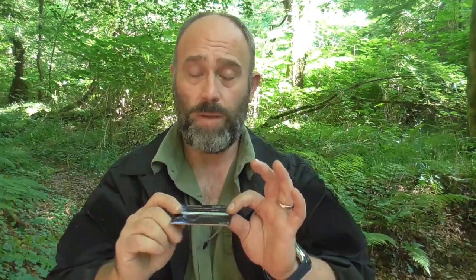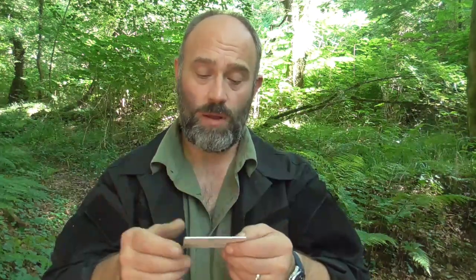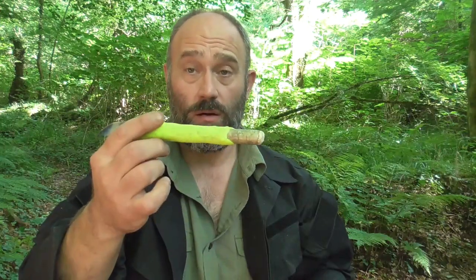Right, let me give you my final thoughts. It works. You can light the fire with it, but you do need a secondary form of tinder to get that flame to light your twigs, because your twig bundle, especially here in the broadleaves and damp, it's not going to light from the magnesium shavings. The scraper's okay, the ferro rod's good, the magnesium's good, the blade worked fine. It did as much as I could expect it to do. Works a lot better on this handle.